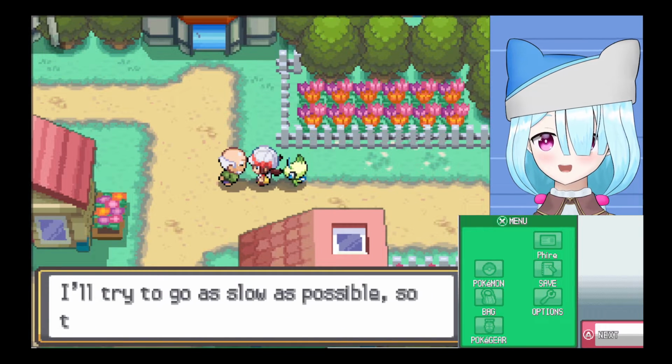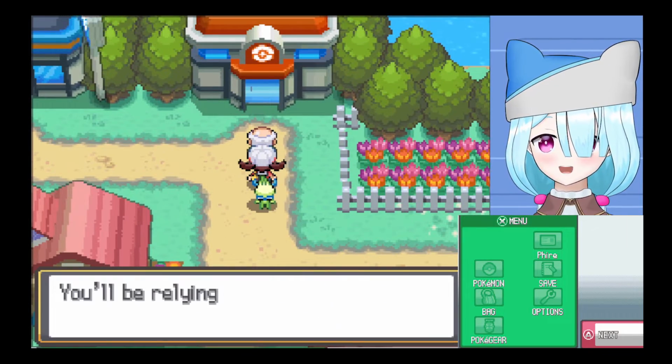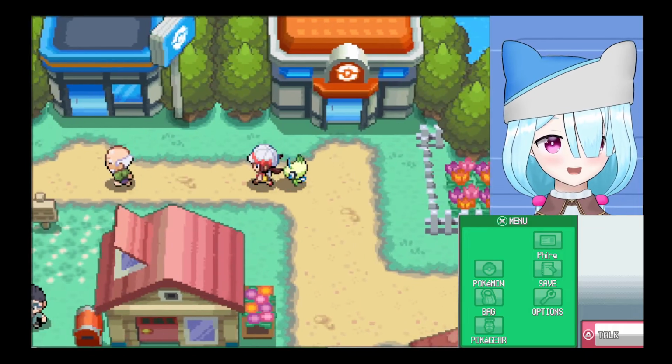You weren't worried? Oh, running shoes. Glorious. No. Is he gonna give me running shoes? Please give me running shoes. Don't just give me a town map. Yeah, we know about the Pokemon Centers.